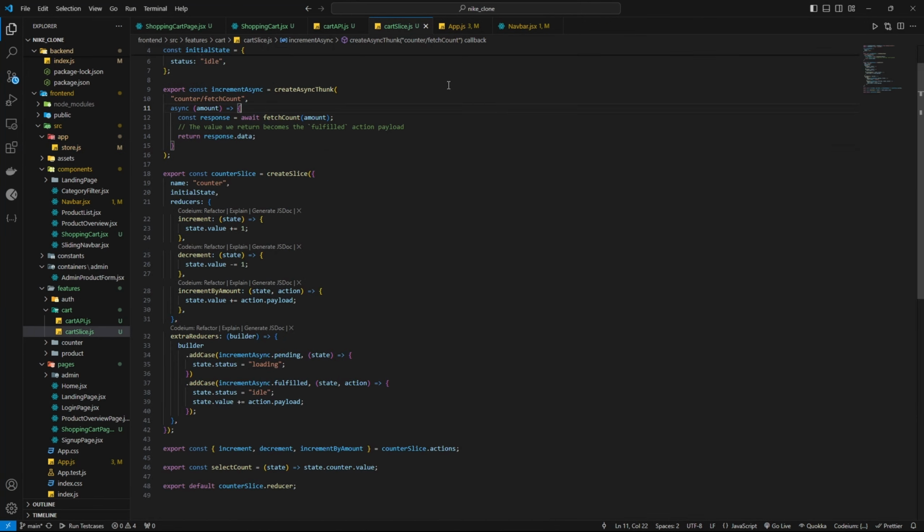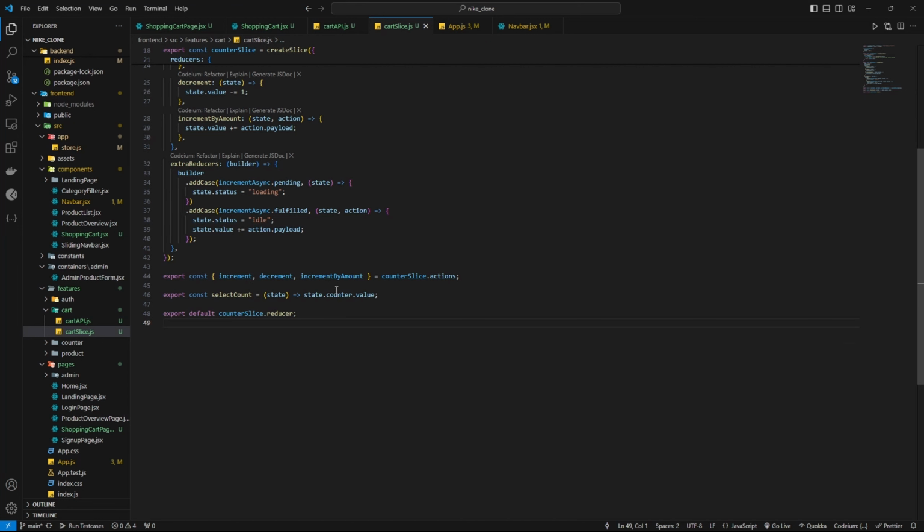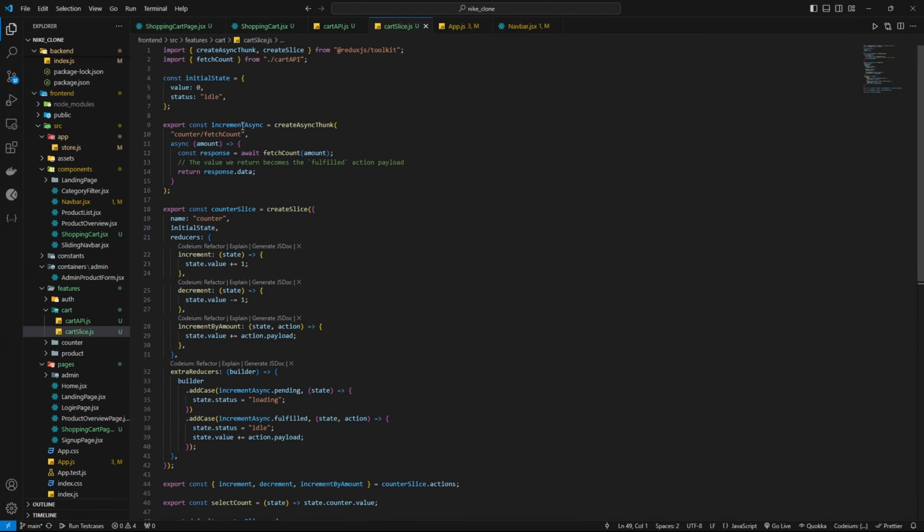Okay, and then we are going to have it like here. This function is going to fetch the cart, so let's name it fetch cart. Fetch cart, and here fetch cart async, and here fetch cart, also here it will be fetch cart, and we don't have to give any parameters here.